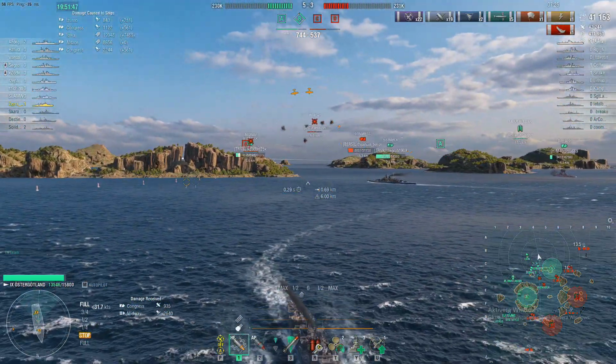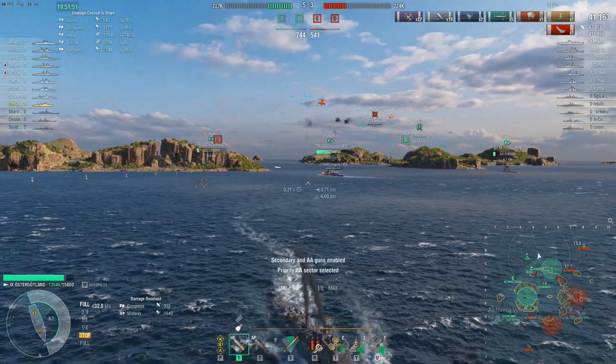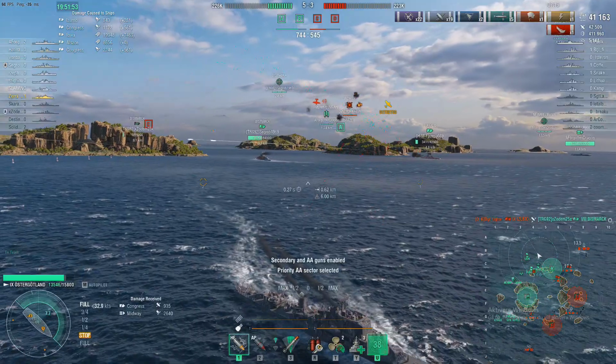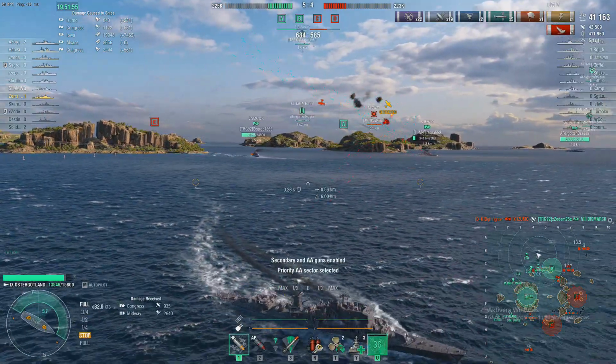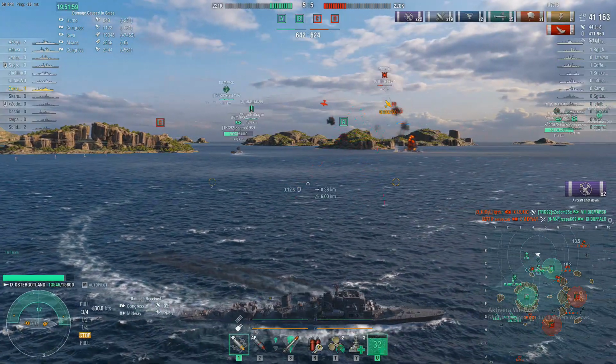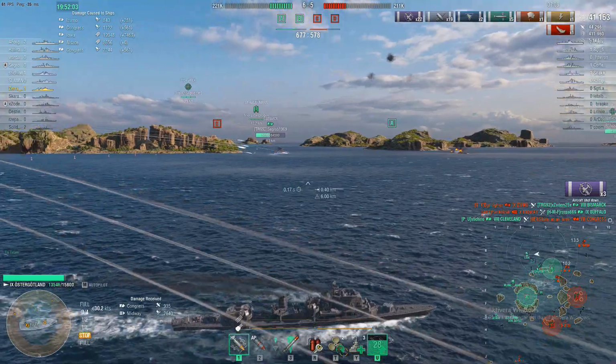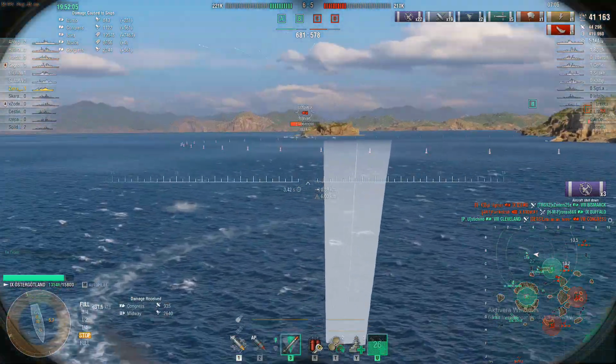And at 7.6, I honestly believe the Midways will go for the Buffalo. Buffalo with his history, with his AA. I'm trying, probably, but I did open when it was close to 5.5 or something. And there you go. Midway killed the Buffalo and Izumo killed the Bismarck.